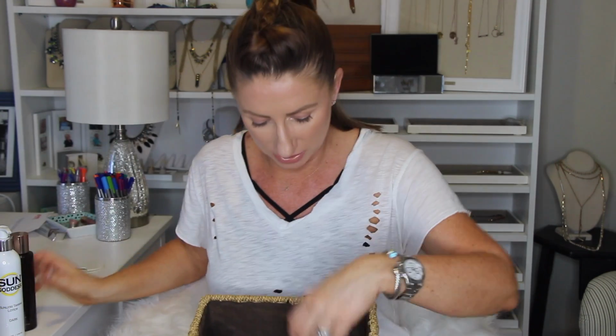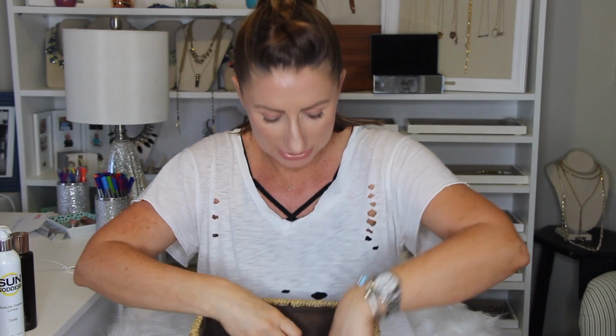Let's see here. Josie Maran Argan Liquid Gold Self Tanning Oil, Hydrating Natural Glow. I tried this last year. I will test the color out on this. It was fine. It wasn't anything I would repurchase though. It was just fine. It was what it was. Let's take a look here.